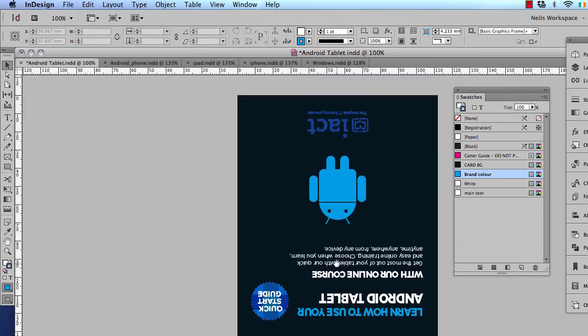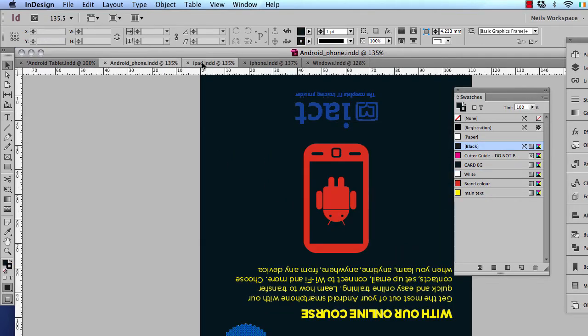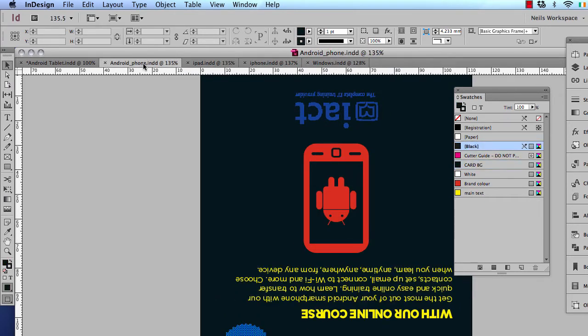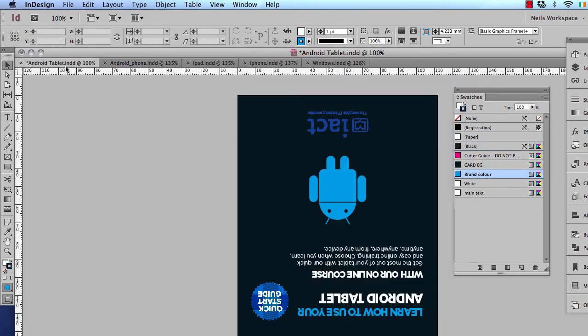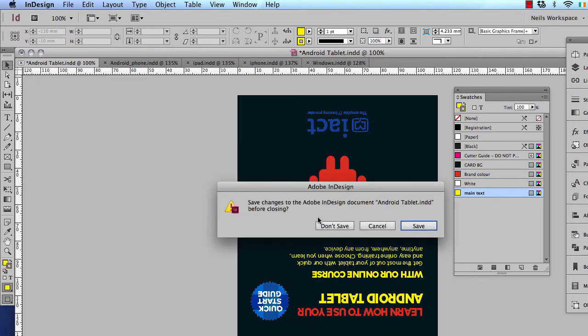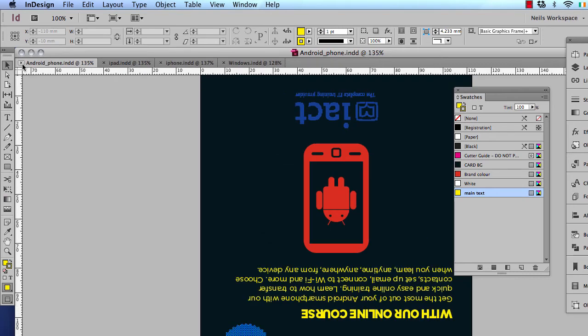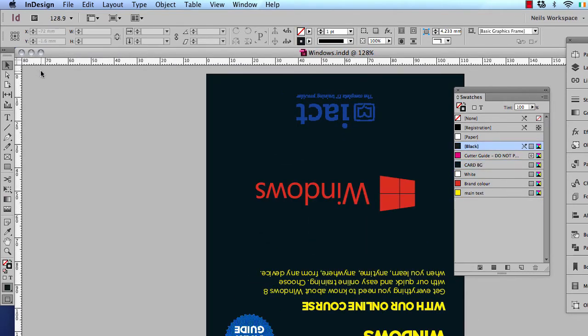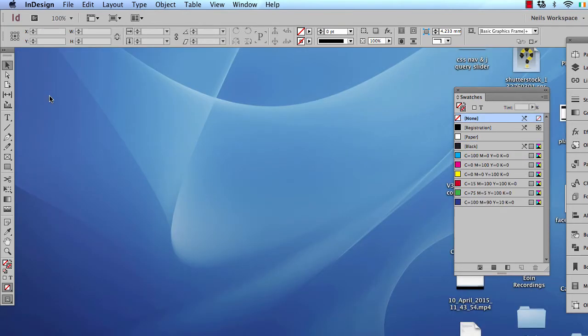But the problem that I've got is that it's only working in one of my files and the other ones are still basically unchanged, and what I want to be able to do is have all of the files changing very quickly in one go, and this is where the book comes in. So I'm just going to go back, undo there, Apple Z, and then I'm quickly going to close these down, so I'll save that one. Don't need to save the others because we haven't had any changes to them. And then we're going to do the same process, but I'm going to do it using a book.